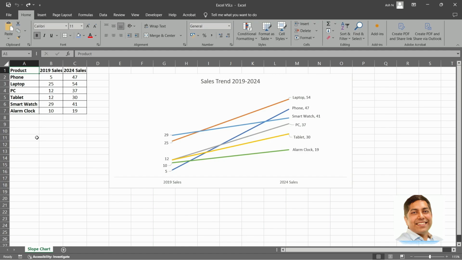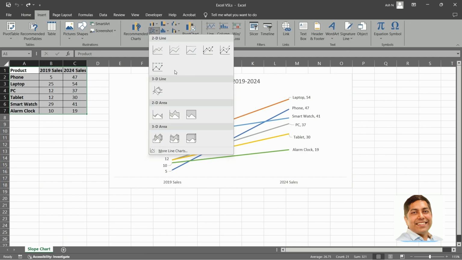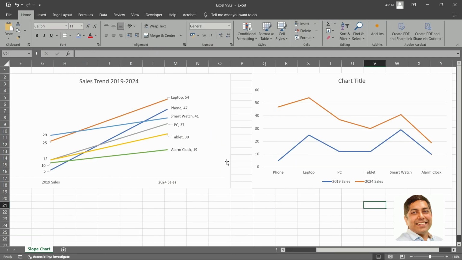I'll start by selecting this cell and pressing Ctrl A, go to Insert, and make a standard line chart. As you can see, the slope chart and line chart are a bit similar. The difference is that in the slope chart, we have these 2 years on the x-axis, and our legend or our content is our different products. But on the other hand, in the line chart, the x-axis is the different products, and the legend is the 2 years. So the content in these points which I have made the line are of the 2 years. So it's an exact opposite of the slope chart.